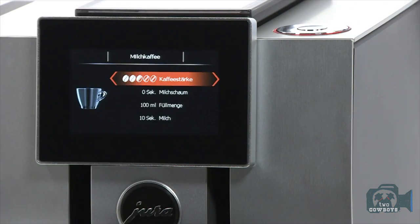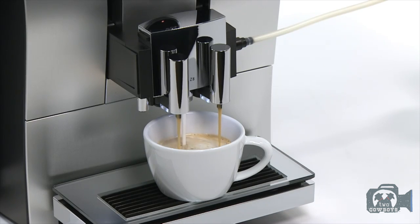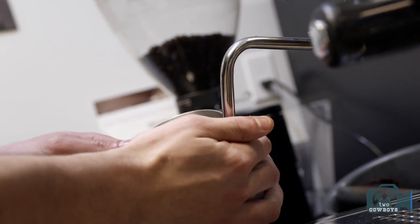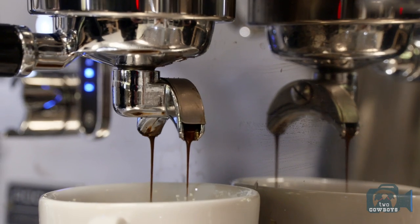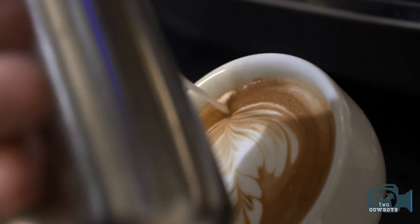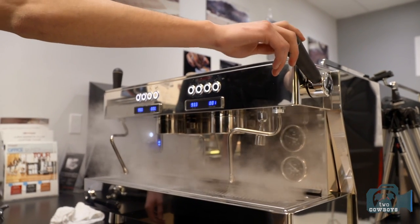The thing with coffee is you're making it several times a day, every day. The market after a while tends to split off into two different categories. There's the people that at that point want to go with the super automatic machine where they just push a button, and they opt for a cleaner experience where the machine does the work. And then the other half of the market decides that they want to go to a more sophisticated machine where they're still in control of making the whole process of the coffee and the grinding and the steaming of the milk. And that's where you get now into the heat exchanger machines, the double boiler machines and so on, which is what Rocket carries.